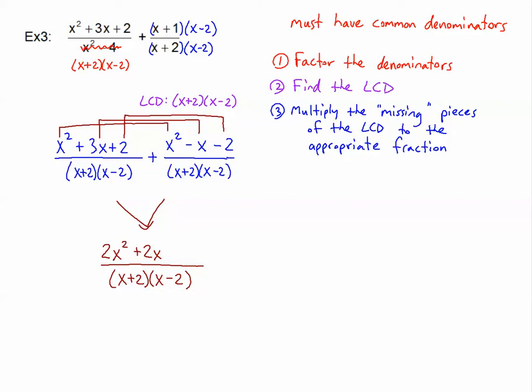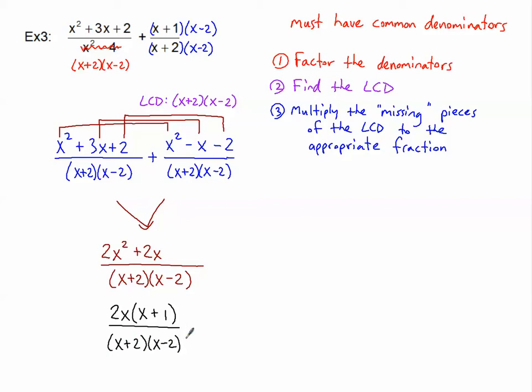Now what's left in the numerator, I know this can factor. I don't know if it's going to help me later, but I'm going to see if when I factor this, I have a common factor that will cancel out with something in the denominator. There's a GCF. It's a binomial, so there has to be something funny going on, and it's a GCF. I'm going to take the 2x that the GCF is out of each of these two terms, and I'll be left with x plus 1 divided by the x plus 2, x minus 2.